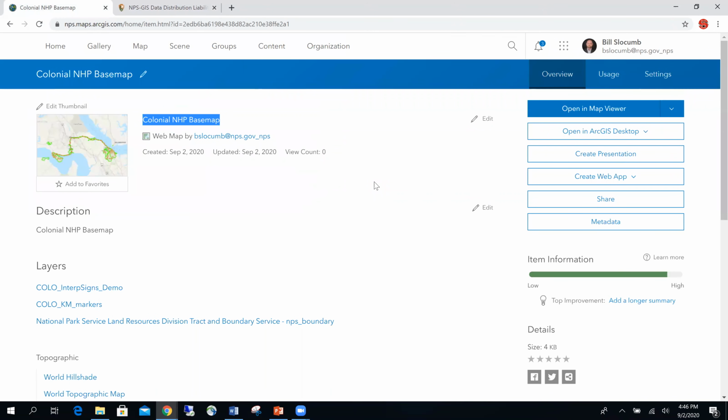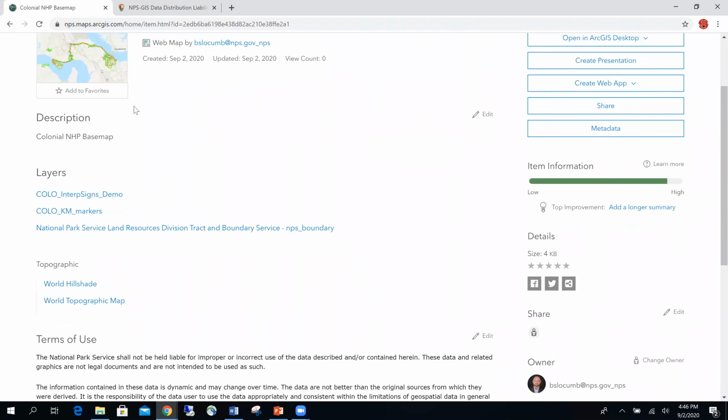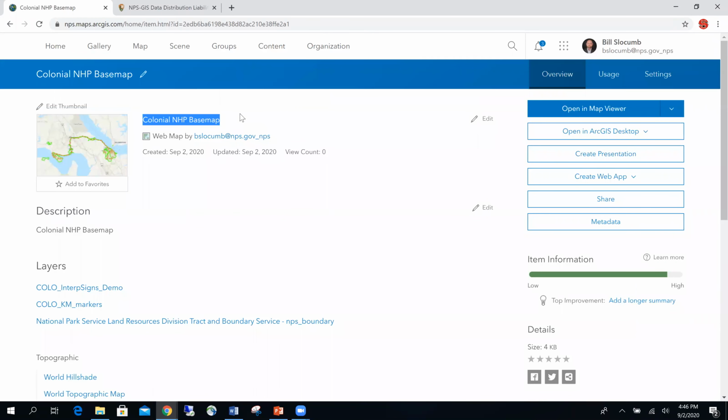You create a new map. You search for the layers within your content or your organization, or maybe ArcGIS Online as a whole. Choose your base map that you would like to have in the background, be it a light gray canvas or the topographic map or even the imagery data or something from Park Tiles. Save your map and then come into the item detail page and add a description, a terms of use, and maybe even a longer title here or summary up here. All right, that's it.